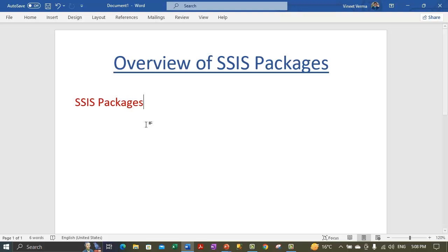I will not give any lengthy paragraphs like I used to do before, because that may be boring for you to read. I will write notes in a very short manner. Alright, so let's start with the overview of Integration Services packages.